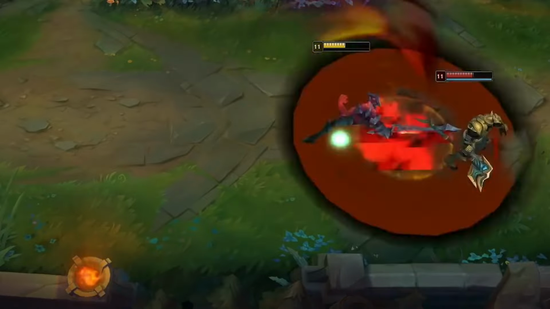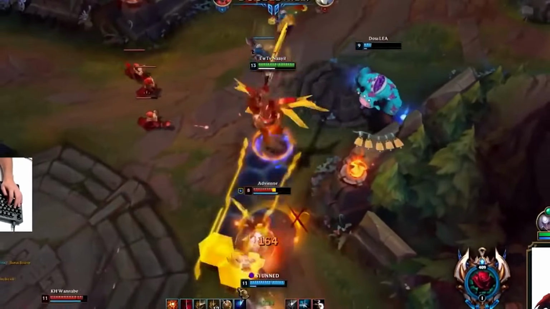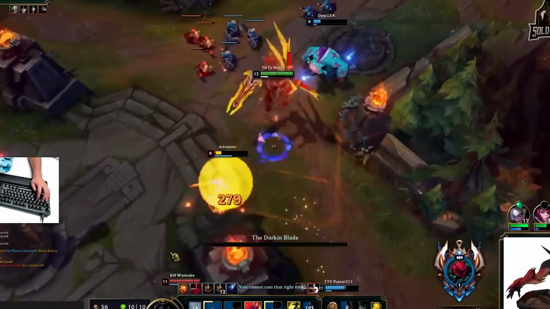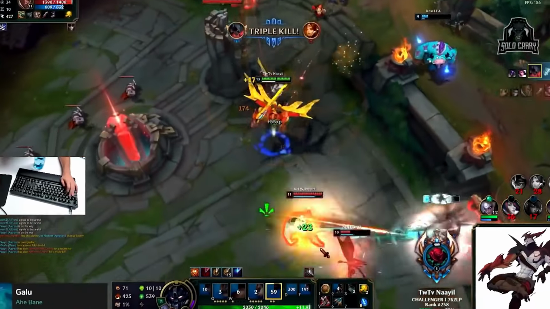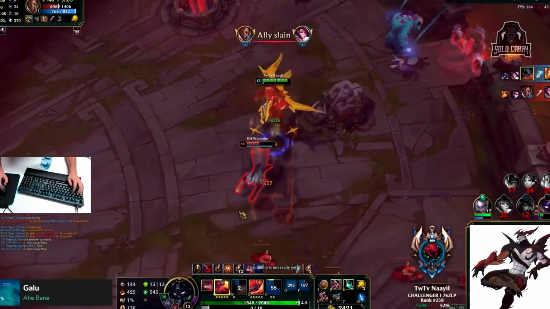Getting comfortable with the distance of the dash and doing the quick math in your head to line the knockup acts as an almost guaranteed knockup. You can use this in combination with your Flash to close a distance and get on top of an enemy in the blink of an eye. Don't forget that this is really your only gap closing ability aside from Flash.